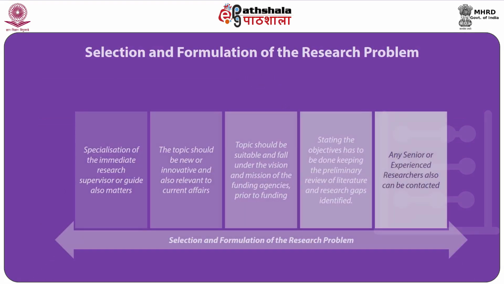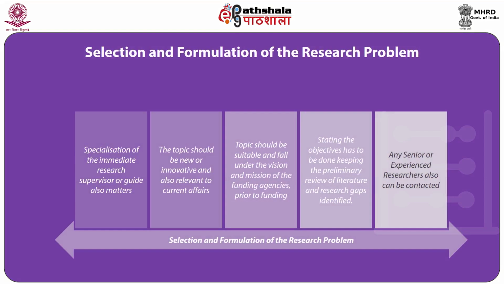At times, the first step, selection and formulation of the research problem, partially depends on the second step, that is, review of literature. Like that, there are interrelated steps. Having known the 7 steps, we would like to discuss each step in detail. And the first and foremost one, as stated, is the selection and formulation of the research problem.